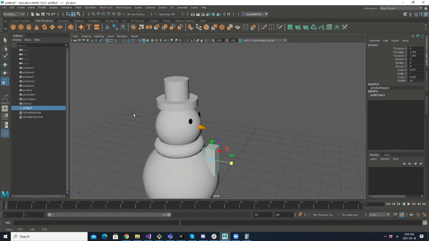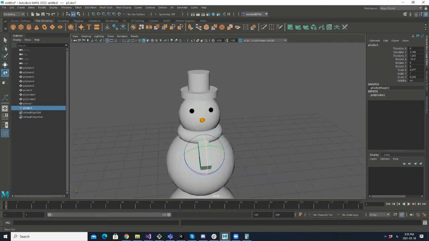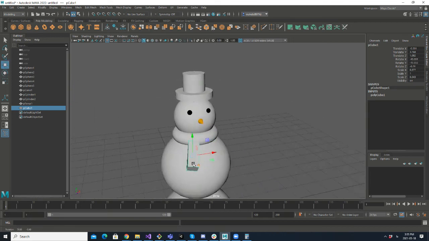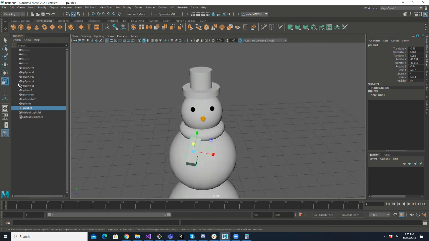I think that should work. And then let's just rotate it along this axis. That's not the best one, but I think that works somehow.